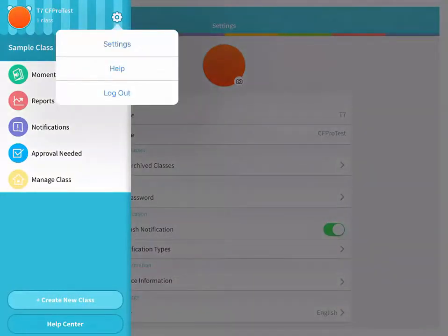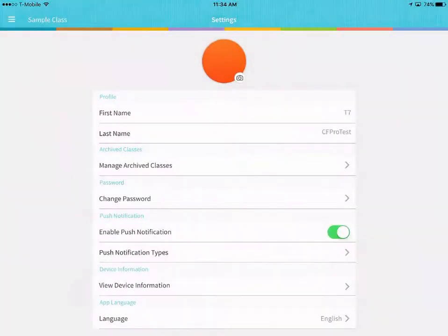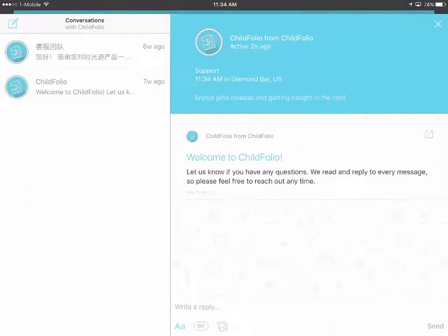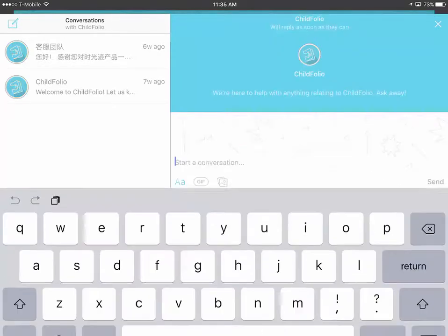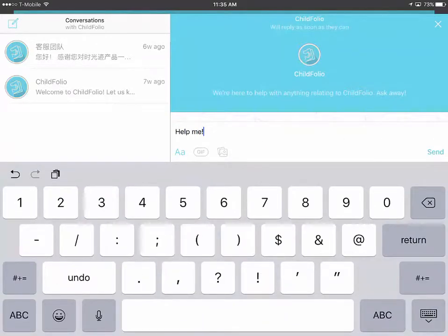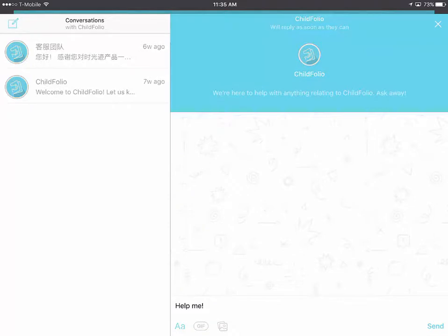If we look at the help option now, the help option will actually load a live messenger that goes straight to our office team. From time to time, we will push important update notifications, send you some handy support guides, or check in to see how you're doing through here. By replying, you can talk directly with us, and if you have any problems, you can also choose to start a conversation with us. To close this menu, there's an X in the top right corner, which will take you back into ChildFolio where you were.